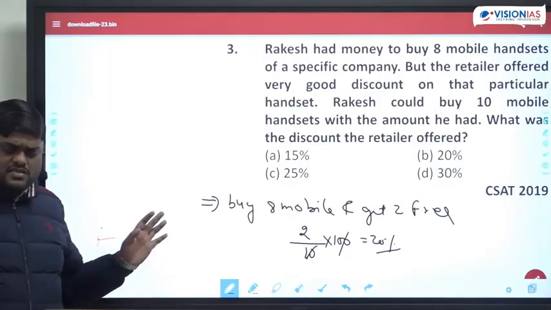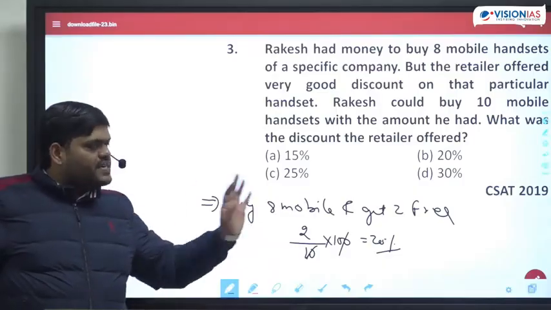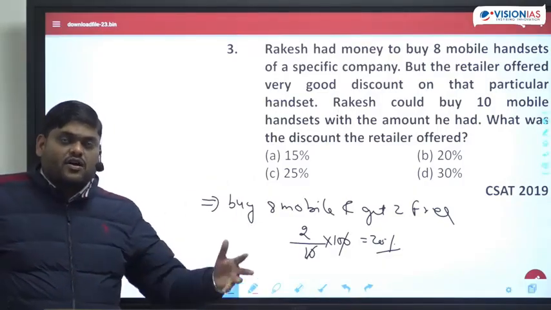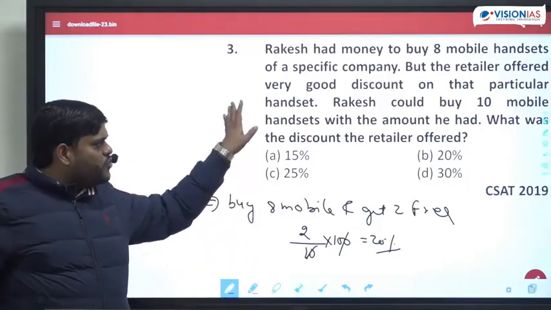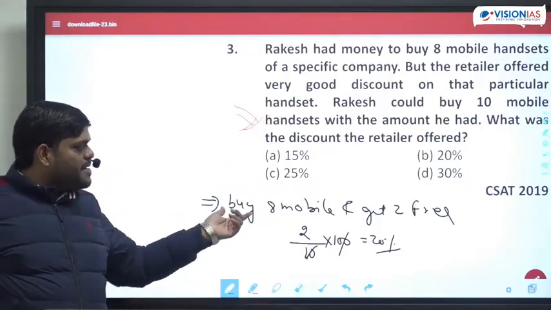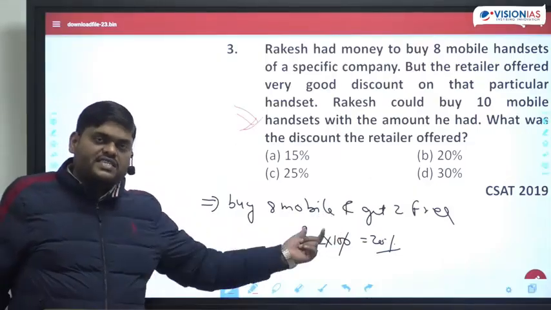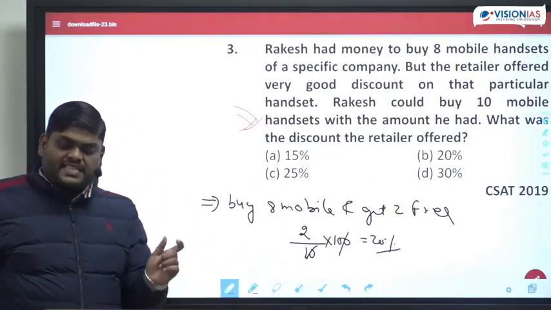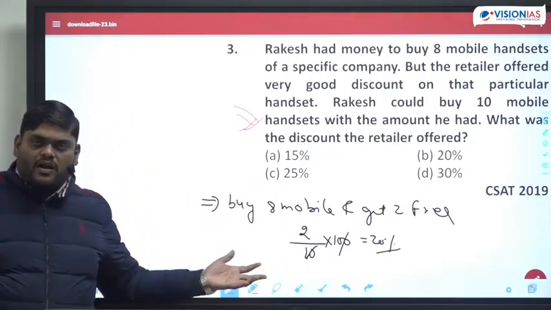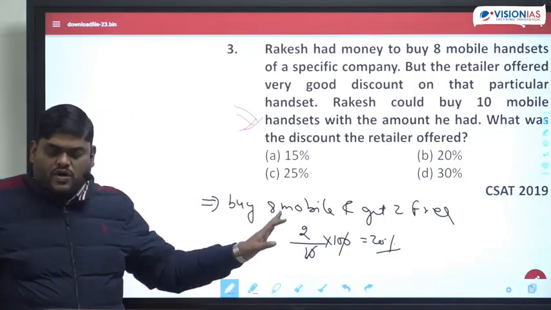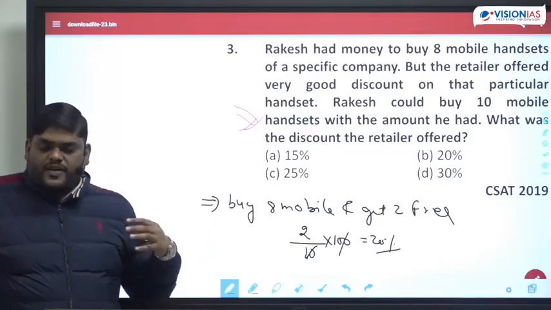देखो simple सा logic है. Try to understand the thing, try to revise the concept, because this same question is not going to repeat, but the same concept is going to repeat again and again. So it's better to understand the concept and tell me exactly where you are getting the problem. Are you getting my point or not? Which part you're not able to understand, tell me, I will try to explain again.